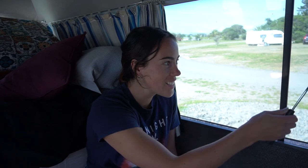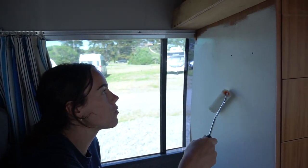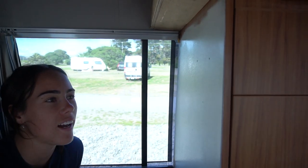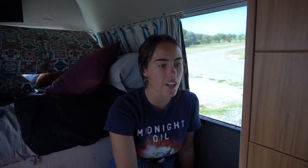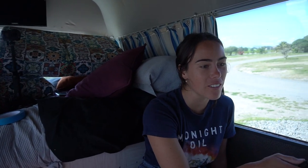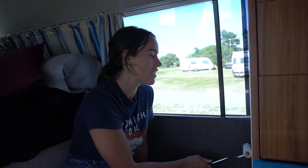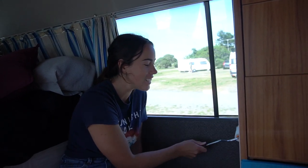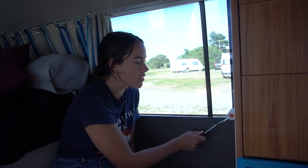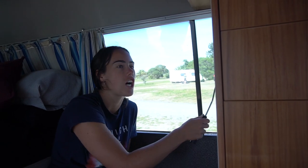Alright, so we're starting the painting. I've just done the sanding — I sanded all of the walls because it's like a laminate coating and we wanted to rough it up a bit so that the paint would stick. The colours that we chose are actually named after places in New Zealand. The white that we chose is named after Dannevirke, which is about 15 minutes down the road from where we bought the van, which is kind of nostalgic. We're going to do most of the walls in Dannevirke and then we'll do some of the covered faces in more of a charcoal black.